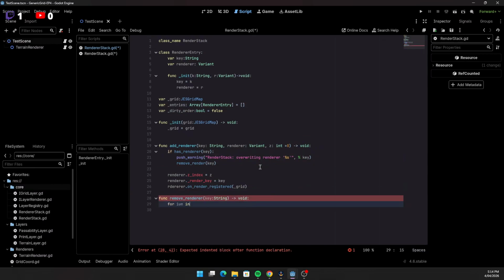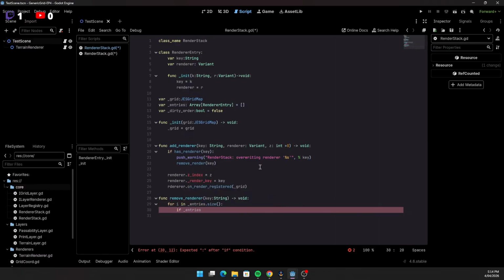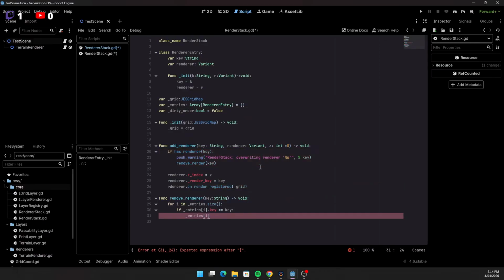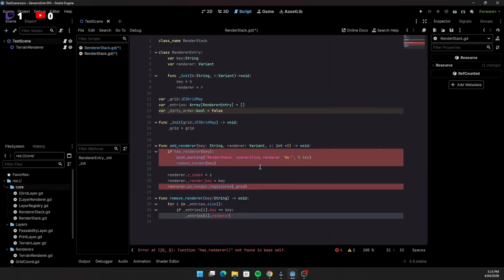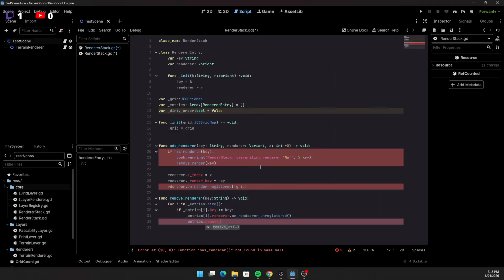Okay, for i in entries dot size, if entries i key equals key, entries i dot renderer dot on renderer unregistered, entries dot remove that.